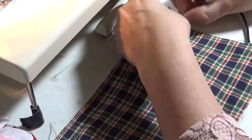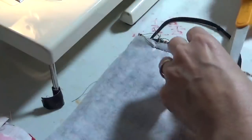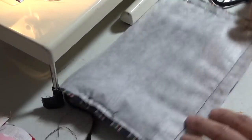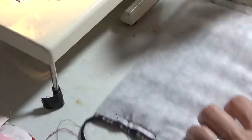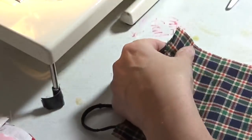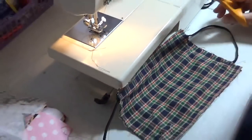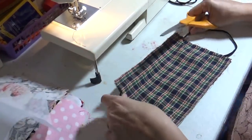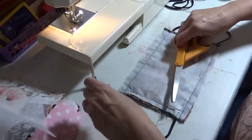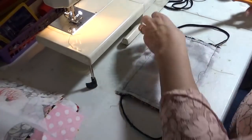I'm not going to be sewing over the elastic from here to there, so I'm leaving an opening right there and here and there. And I'm just going to sew on this last part, this side. Honest truth is, I don't know what I'm doing. I'm experimenting and trying to figure this out to see if it's even going to work, and showing you how it can be done.